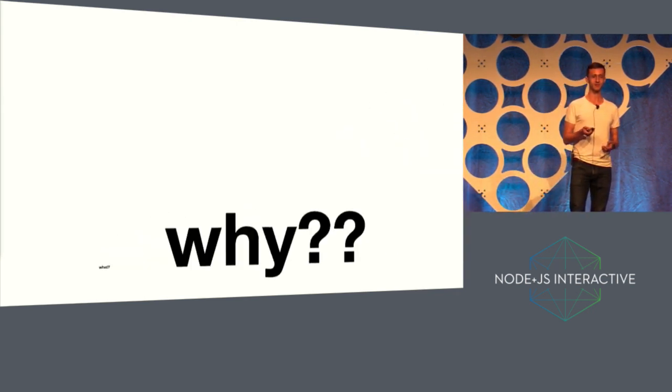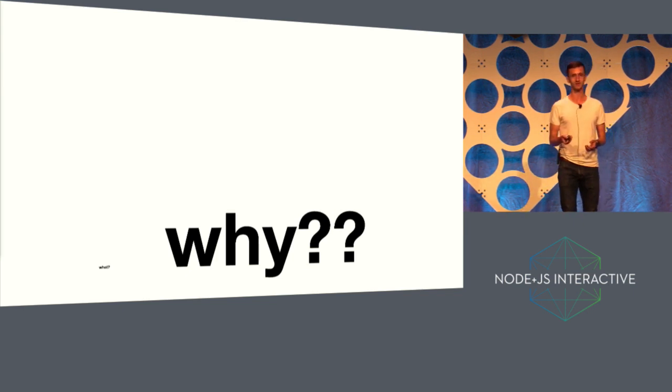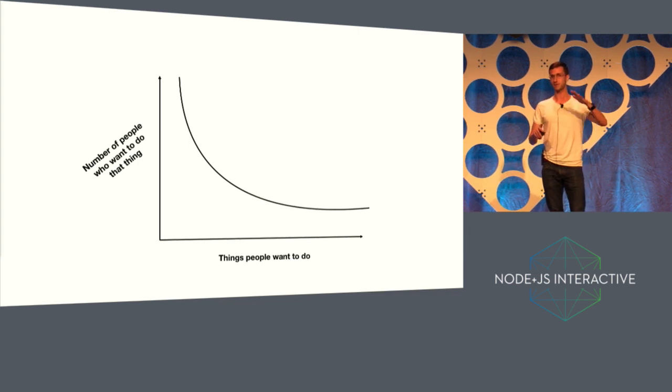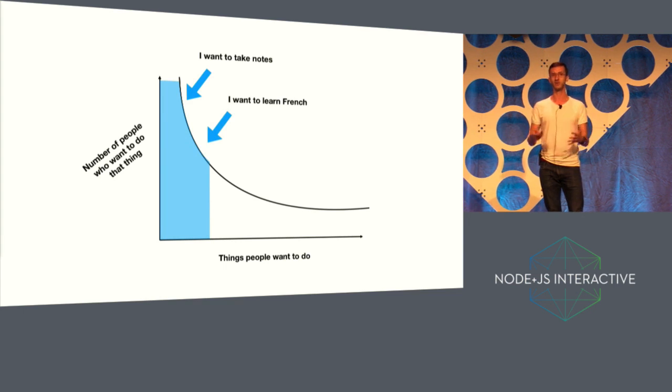Maybe a more difficult question to answer is why. There was a post on the Node Reddit that would definitely have been in this presentation if it hadn't happened just a couple days ago, which was sort of saying, Max and Node are really great, but you don't really combine them, so why are we combining Max with Node? I think to answer that, it helps to think about this kind of curve. Imagine this curve represents all the things that people want to do, sorted by how many people want to do that thing. On the left part of the curve here, you've got the kind of stuff that lots of people want to do.